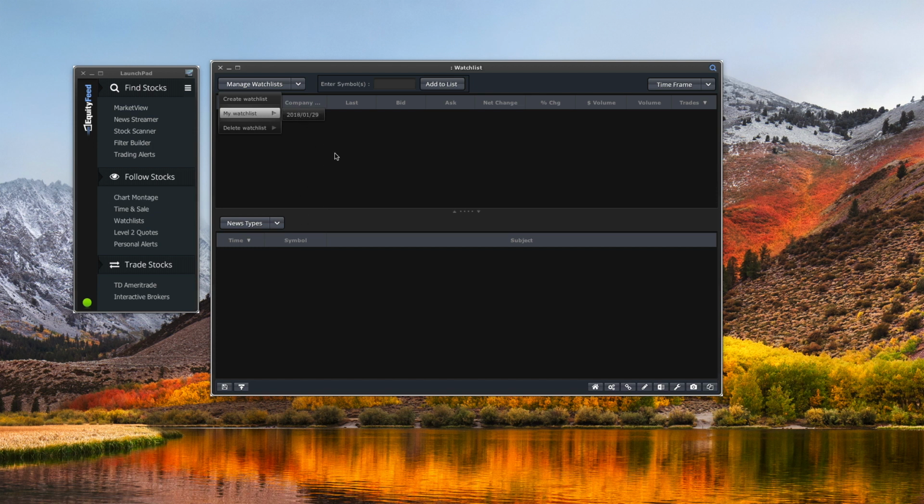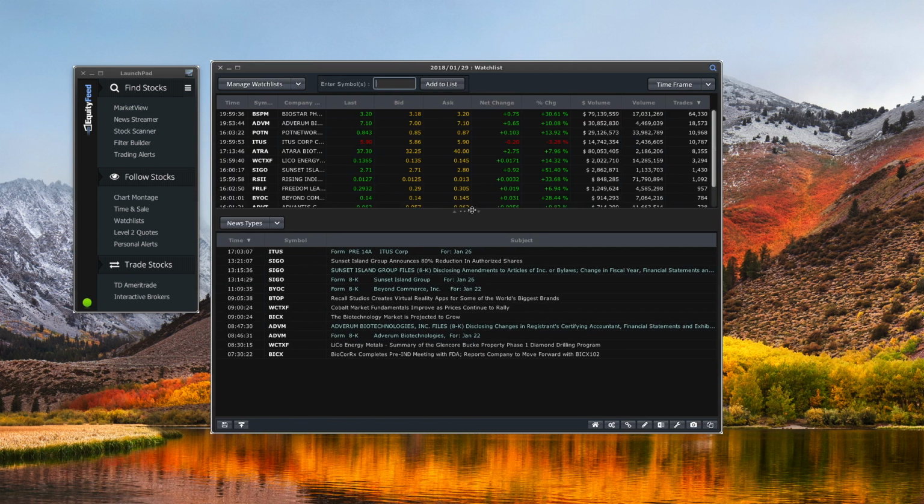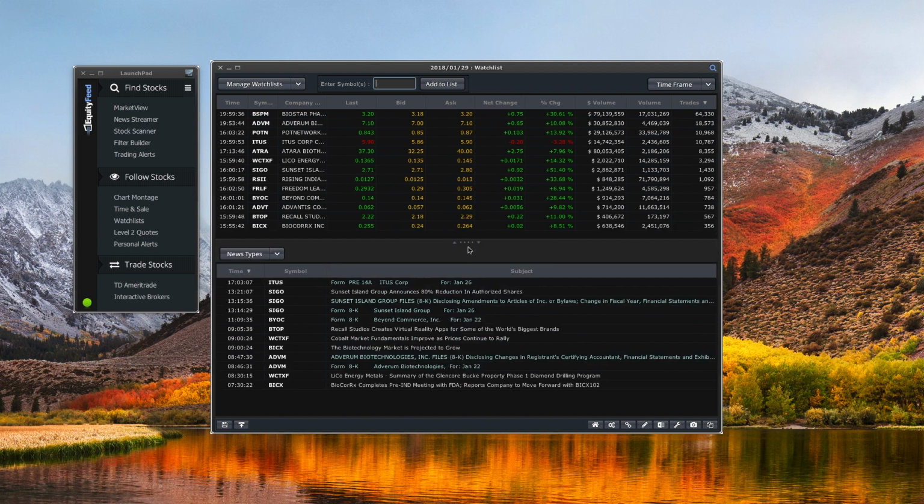I save them all by dates. This one here, and here's why I like Equityfeed to manage your watch list from. If you notice, here's all of my tickers. It's got all the data that I look for. I can quickly look at my watch list the next day, see what's gapping up, see what's gapping down, and I can look to see what type of news is released instantly on just these tickers I'm watching.